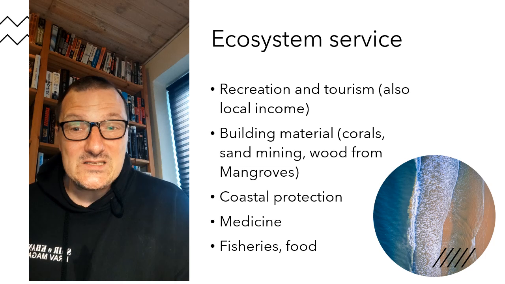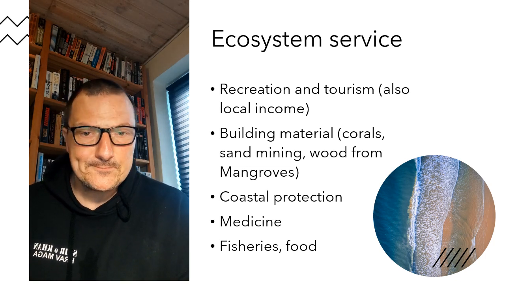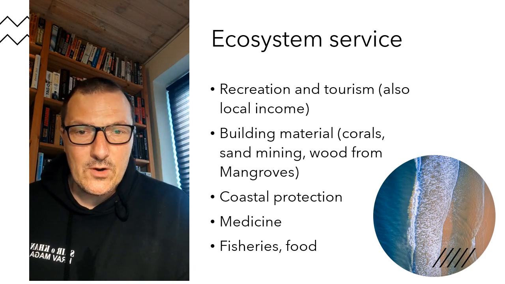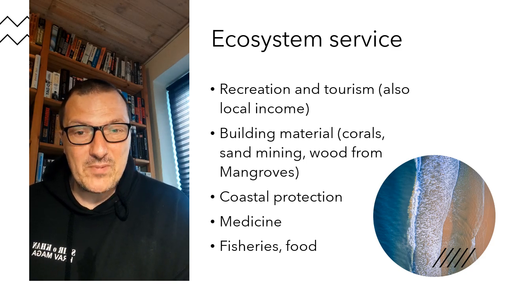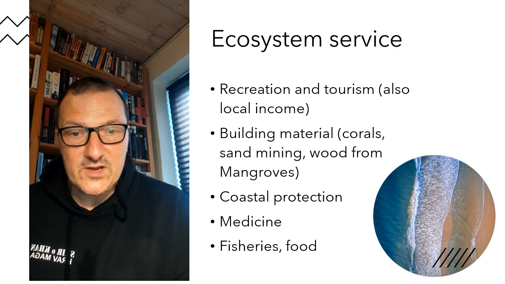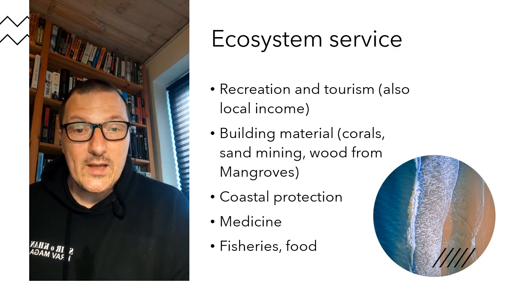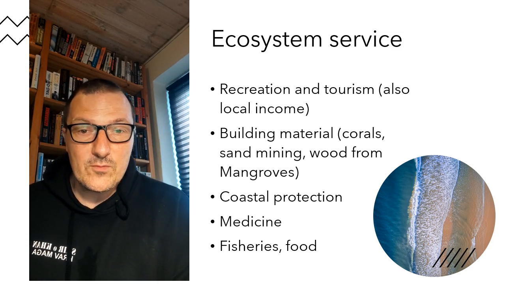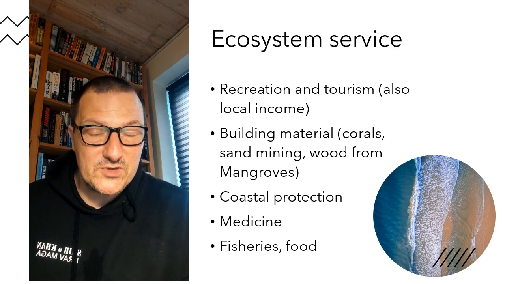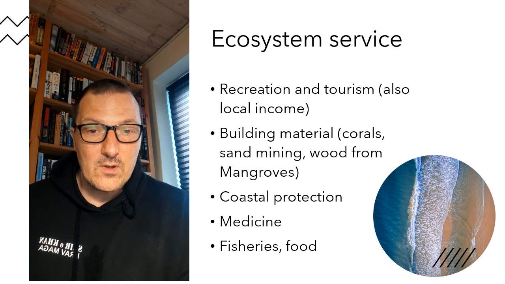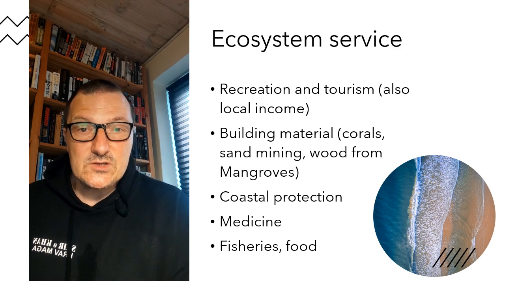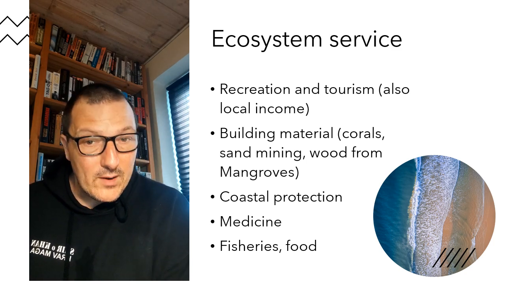And last but not least, of course, fisheries and food. Since the earliest times, humans who lived nearby the coast have been eating mussels, fish, oysters, and so on. And still today, food from the ocean is an important source of protein for many people, and it's an important source of income for fishing communities. So this matters a whole lot for people living here.